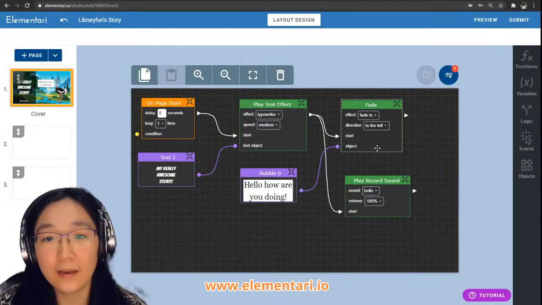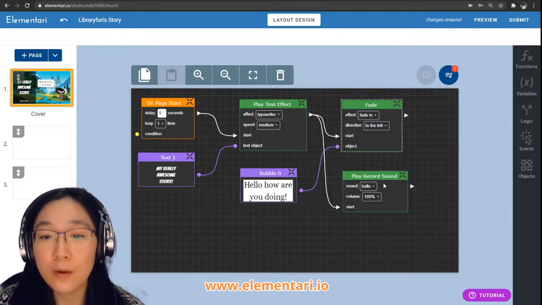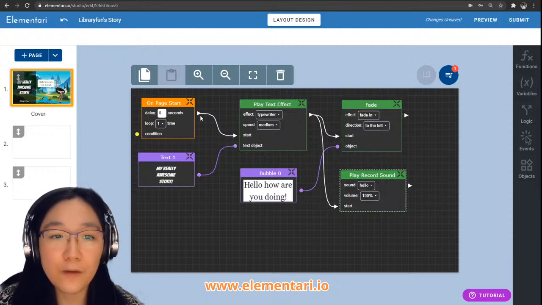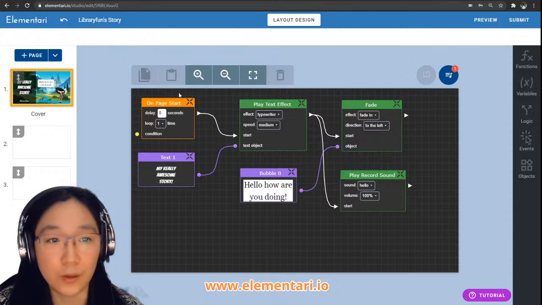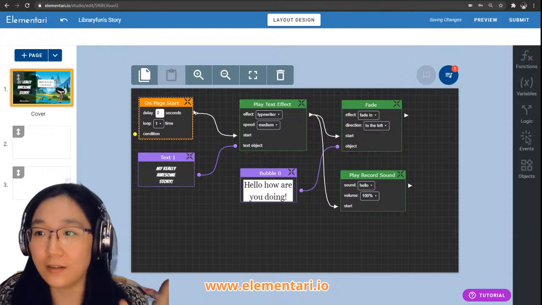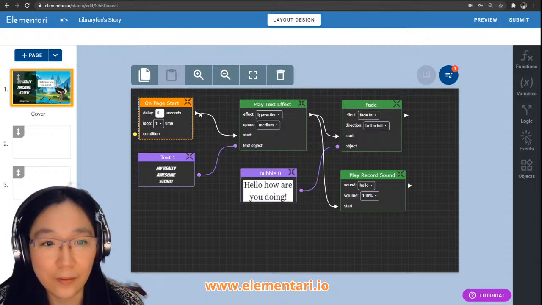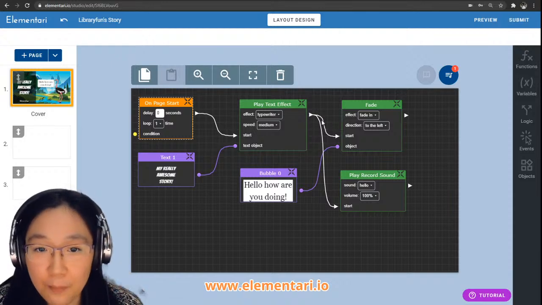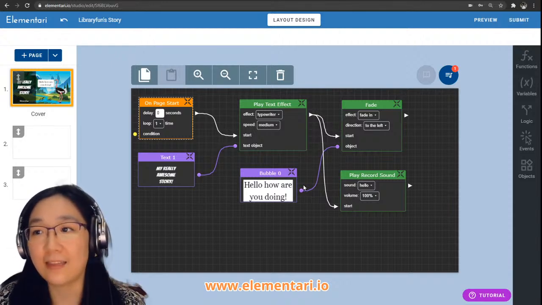So this here is called functions in parallel. That basically means that we're doing 2 actions at the same time. And I like to put them on top of each other. And we're going to follow our arrows to see the flow of our code. So we're going to start on the orange block, which is our event. Events start everything. So we always need an event. And I'm going to follow my white triangles. So I'm going to go first here. Okay, I'm going to play a text effect first. That's my first step. And then now I branch out into 2 other functions. And I'm going to do these 2 things at the same time.